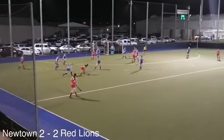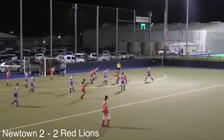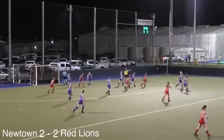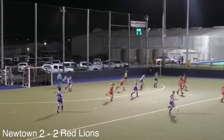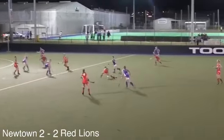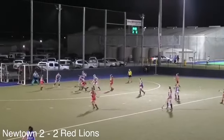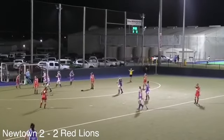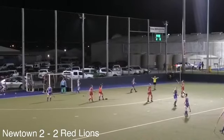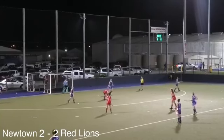Newtown just unable to hold the ball in defence. Oh, yeah. Bit of clumsy play there. Tess just losing her footing. And straight back to them. That was very lucky there. It's good composure by Tess, holding the ball until she had an opportunity for the shot, but just didn't quite get her angles right. We could see her other striker, Amber, just running away there, not wanting to get a ball to the face.